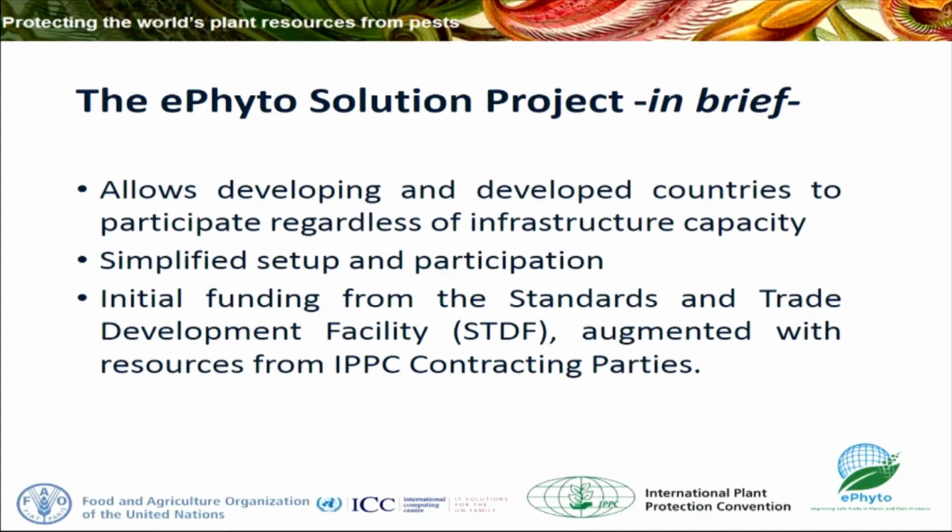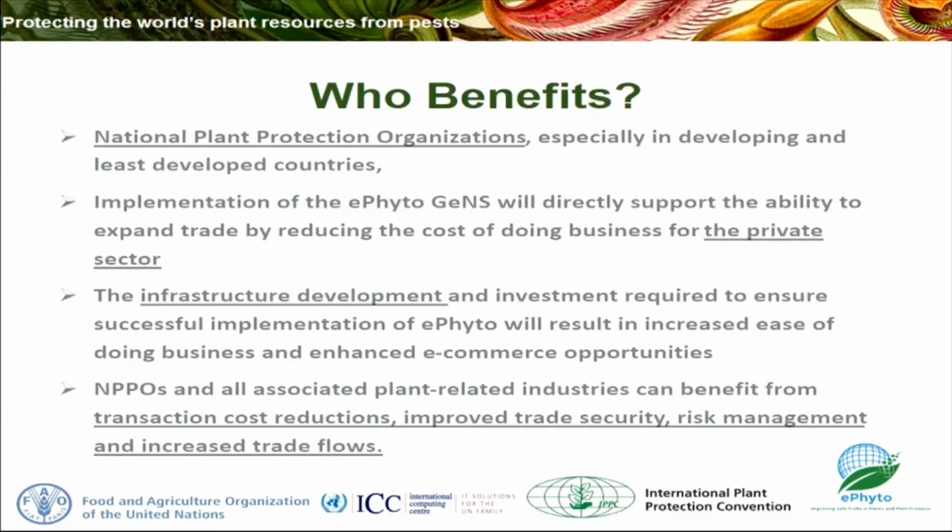And again, we got $1 million from the STDF to set up the hub and the gens, and we built it, or actually UNICC built it, for less than that, a little over $500,000. And again, I want to emphasize, it's up, it's running. Countries are exchanging ePhytos today. Not a lot of them, but they're slowly building up the numbers. So the benefits you could see in the video, I'm going to slide over this kind of quick.